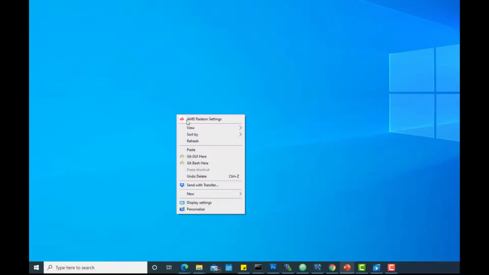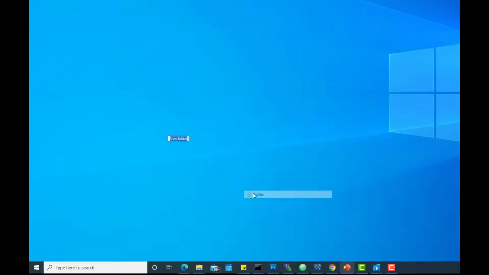Create a new folder and change the name to whatever that you like. Then copy the Chrome driver into that folder and unzip it.